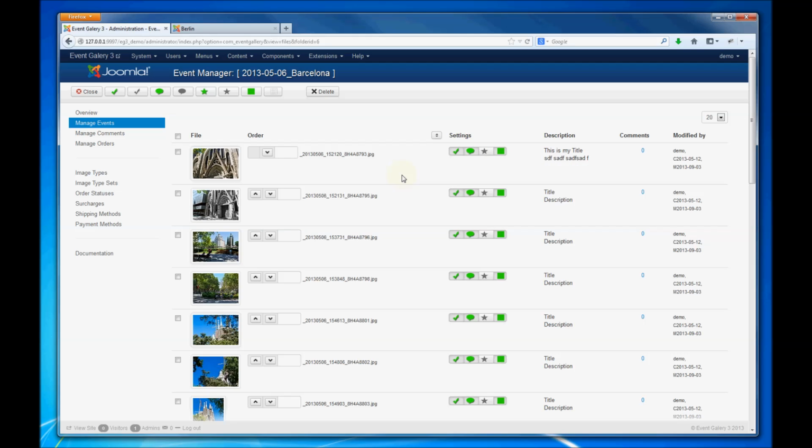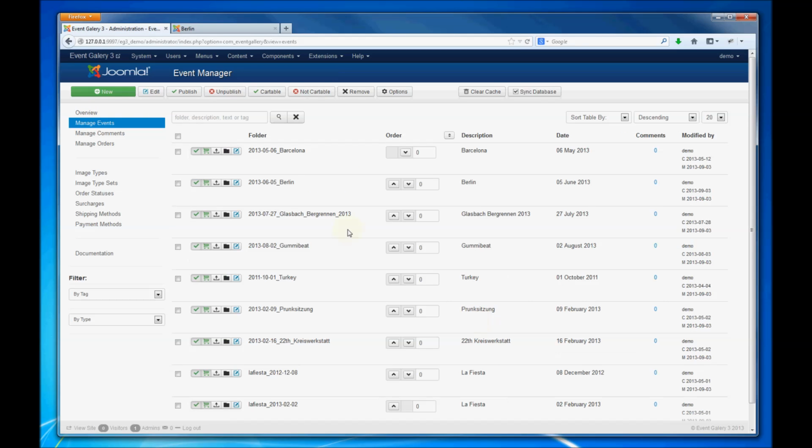This is useful, for example, if you have a password-protected event and you don't want to display one of the actual images of the event, but you want to display a kind of placeholder, then you can just hit the star and uncheck this show as list item, and then you have your special dedicated primary image for your event. Kind of useful. And of course, you can order the images, whatever you want. Let's close this view.